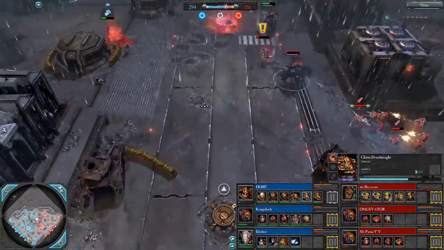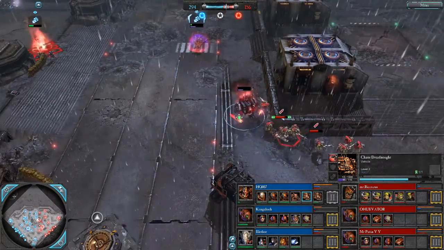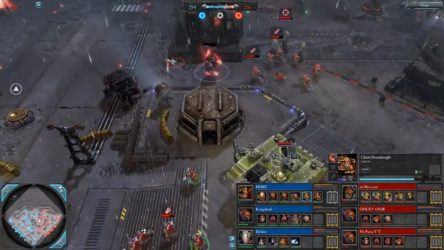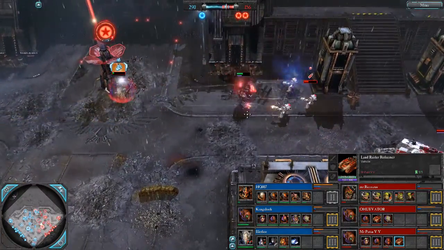We do have CSM, so it's 1 control point even, so no one's winning at the moment. We're going to try and get that Dreadnought down using the Berserk ability again with 13 HP. It's just not going down very quickly. He needs to do something. That Land Raider Redeemer, 1 hit from virtually any cannon will destroy it. Yes, it does go down. Land Raider Redeemer on top, doing a good amount of damage to this Chaos Dreadnought.